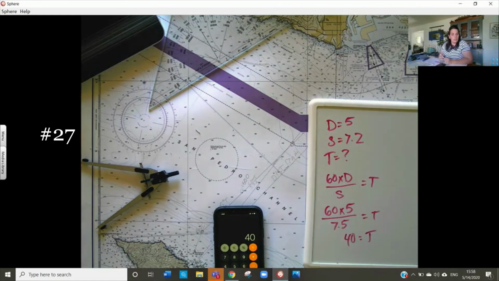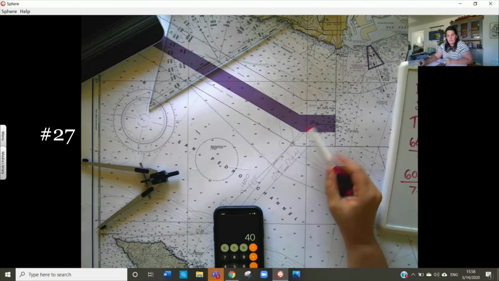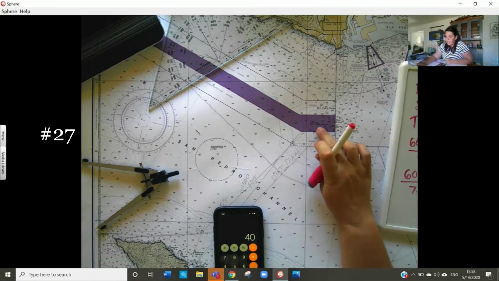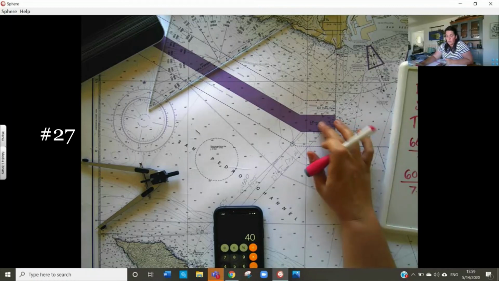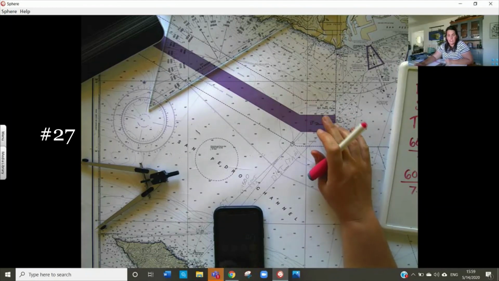And then it asks us what buoy must we be careful for on this course. So this one is a scavenger hunt, a searching one, and we get very close to this buoy in the separation zone of the traffic lane. It's hard to see because it's magenta on magenta. So it's the yellow 092 buoy that we are passing pretty close to. We're not running it over on our track line, but if we are to the right of track, we'll get very close to it. So we just have to be aware.